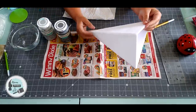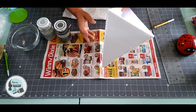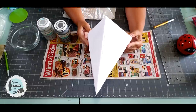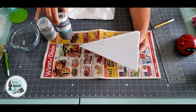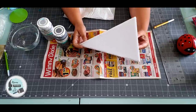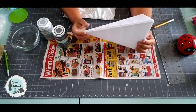Okay, now it's time to have a little fun. Now, you can go a couple of different ways with this planter. It can totally be a modern planter by leaving it, painting it a pretty white color, maybe adding in some gold accents, or you can choose to go a little more farmhouse rustic and go with more of a galvanized look. It would also be pretty painted black. I mean, let your imagination go wild and paint it whatever matches your color scheme.